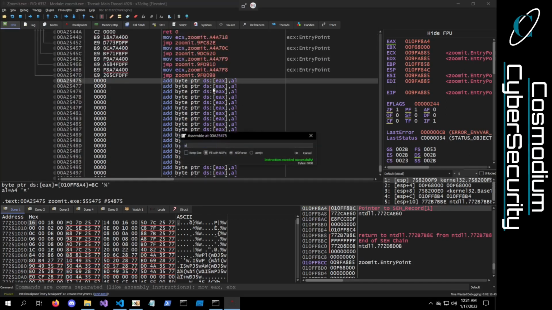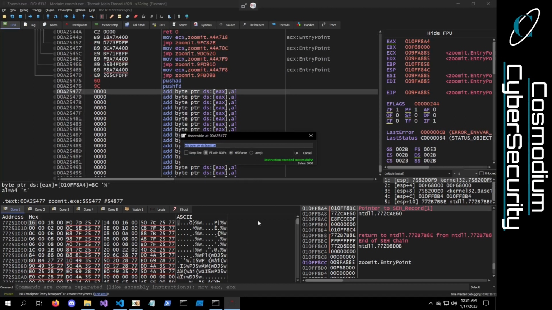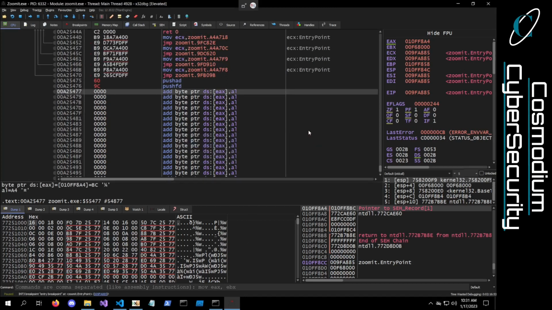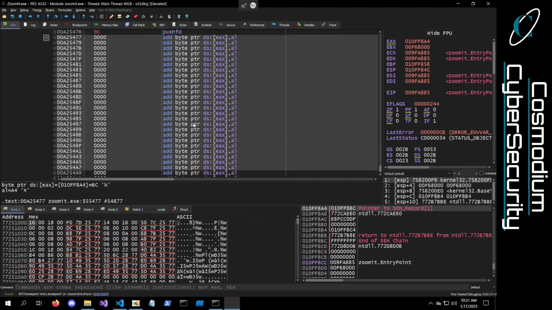So now we can push our registers, push our flags, and now we can start executing our shell code. So what we want to do is hold down shift, hit that down arrow, and we're just going to highlight a fair amount of this. Obviously, you would want to calculate the code cave and make sure that there's enough allocation in there, but honestly, I kind of just like to try and see if it works or not.